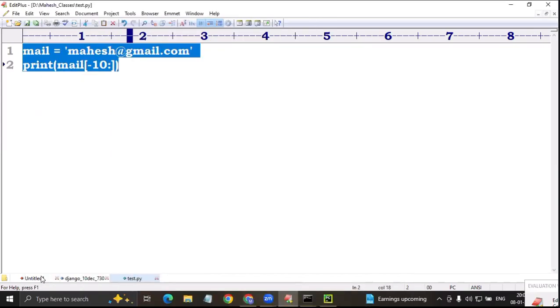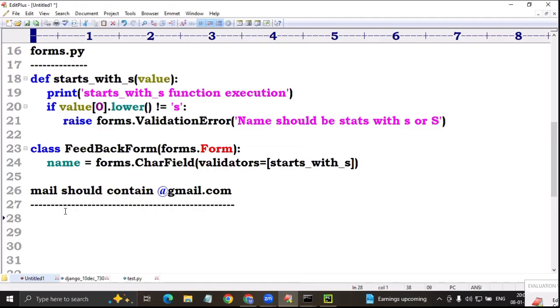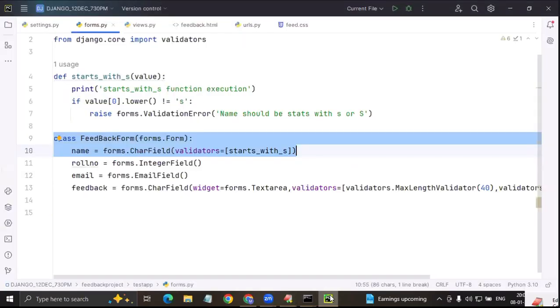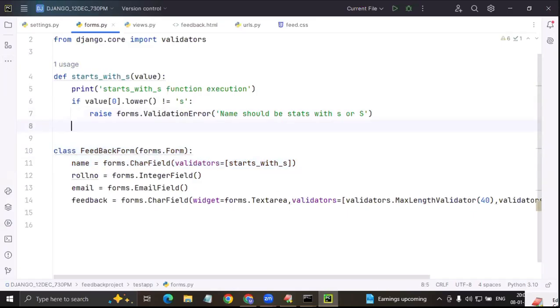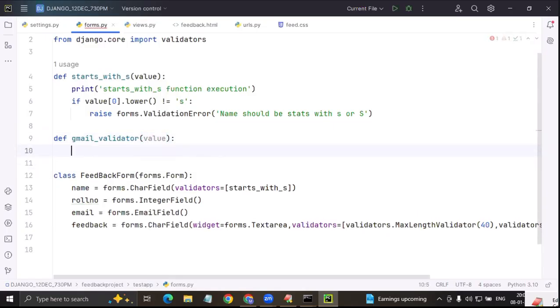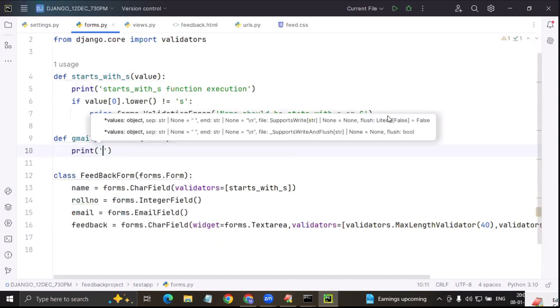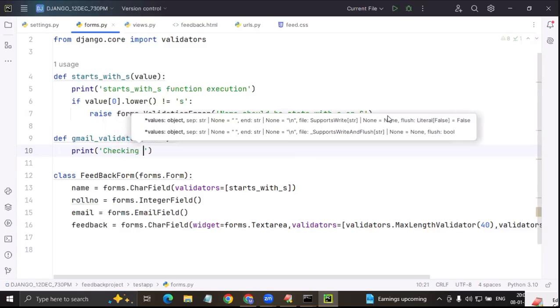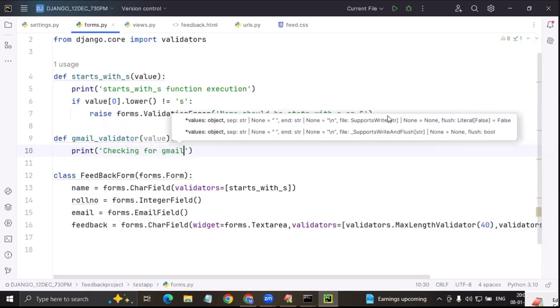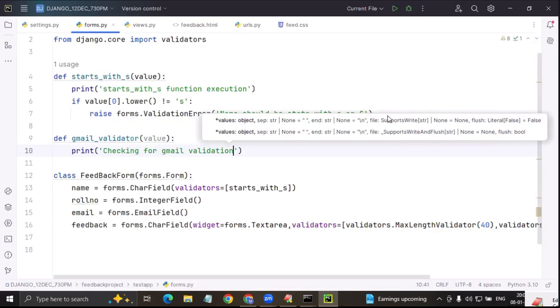Okay, done. Now what I was doing is, go to here. Define one more function. Def, function name gmail_validator, passing one value. How to check that? Print checking for Gmail validation.